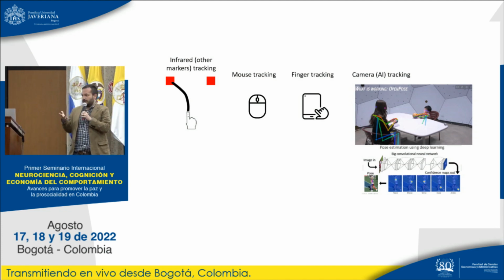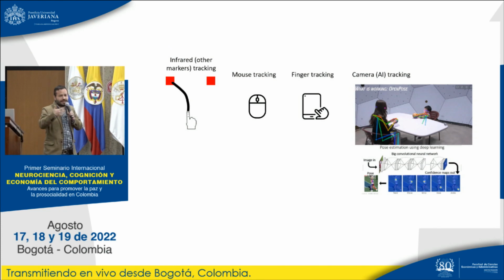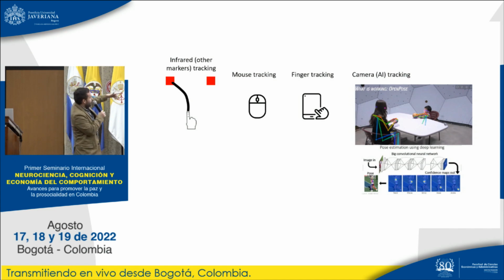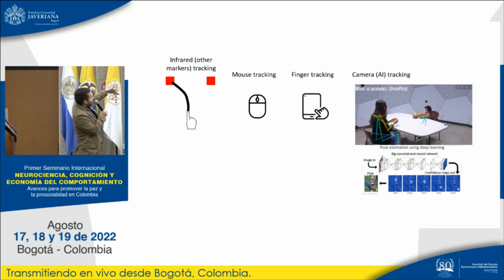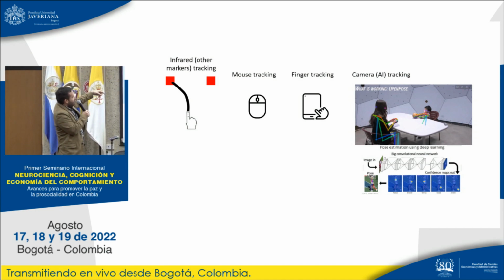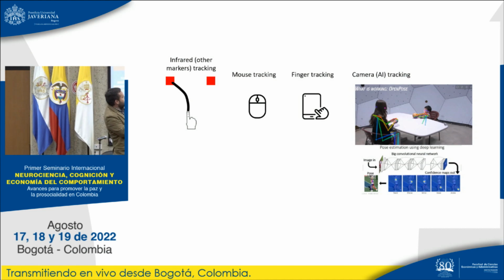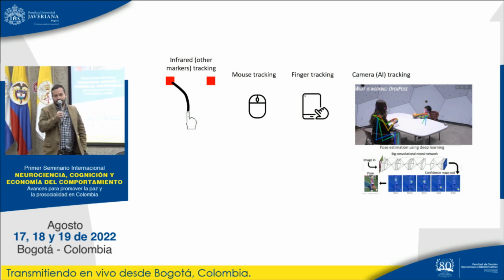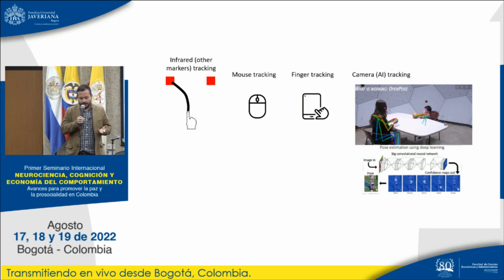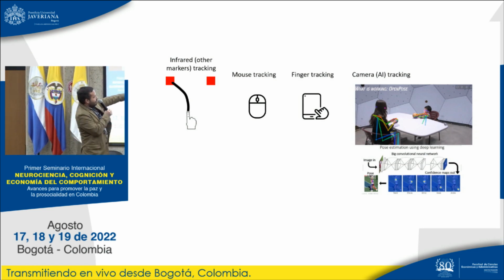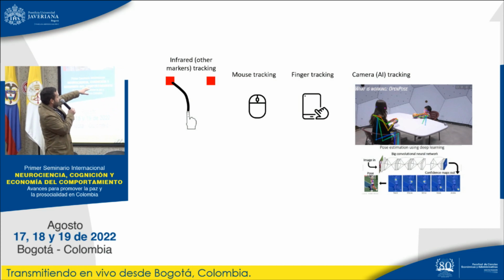The $1 million question is how do we capture this motion? And the answer is not just the discrete answer, 1 to 10. How much from 1 to 10 do you believe the FARC member is inhuman? We can do that discretely, but we can do it continuously as well. And there are many ways to do it. We can use infrared markers, or more elaborate tools such as tracking using cameras and an AI algorithm to recognize where the body parts are.